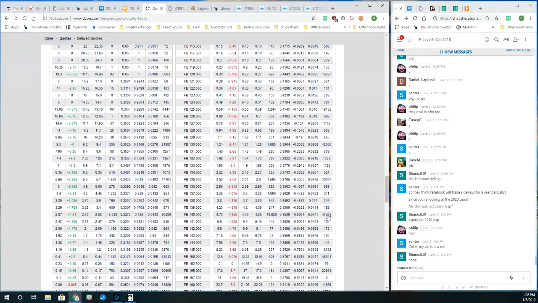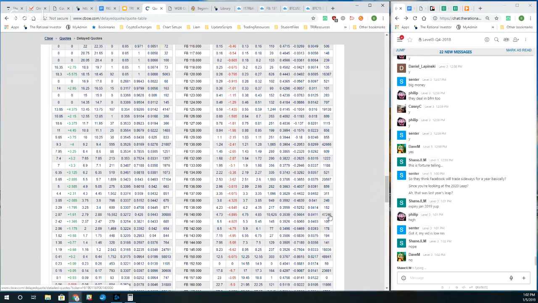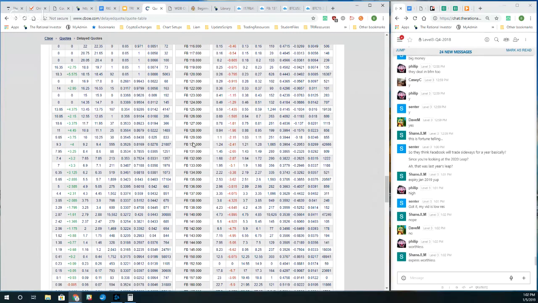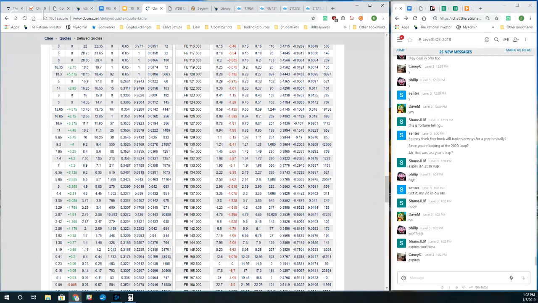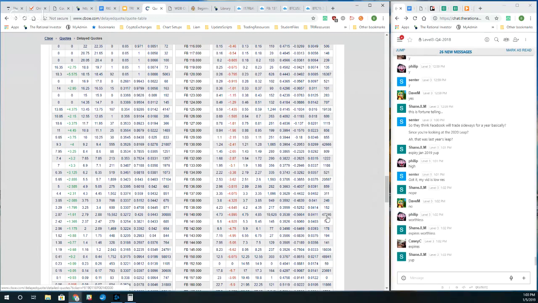This option expires worthless. So does it make sense, guys, these 140s and then also these 130s, 135s? Does it make sense that Wall Street, because remember, they're the ones that wrote all these options, not retail, by January 18th, it's in Wall Street's best interest, or whoever the market maker is, to make sure that the stock closes above this 140 level? Hopefully everybody here says it's definitely in their best interest, because if they can, all of these put options expire worthless.